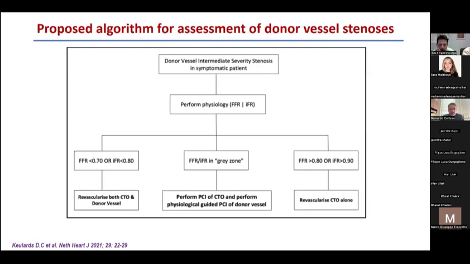Yes. Hello, I had a question. So now that you've done your physiology, and say now you send the patient for bypass, for consideration of the heart team. Now, a lot of the times the surgeons, they look at the angio and they say, no, this is a moderate lesion. Do you think a LIMA will stay open if you put a LIMA on this vessel? I think PCI is a good option here because I don't think a LIMA will stay open.